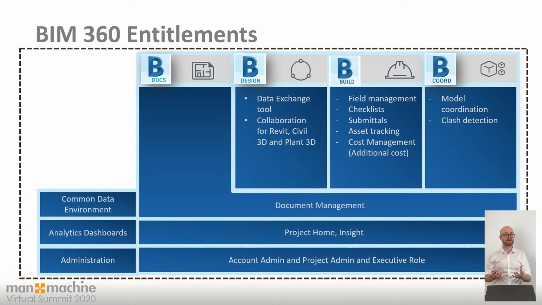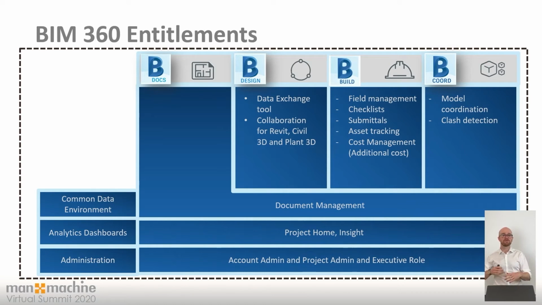There's lots of things in it like review processes, issues, transmittals, and compare features, which are very, very useful on their own. BIM 360 Design is a collaboration tool. It allows for the collaboration of files using either Revit or Plant 3D or Civil 3D for you to be able to really easily get teams to work together on the same file or with disciplines with each other as well. So I will be doing a demonstration on that.